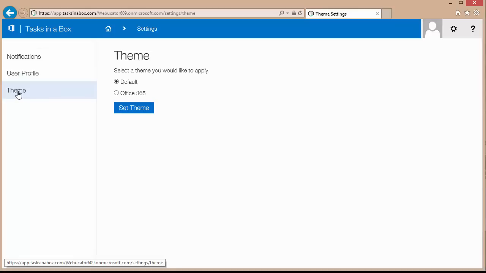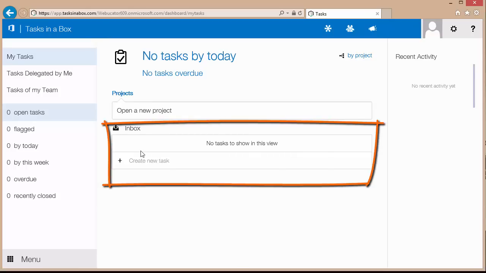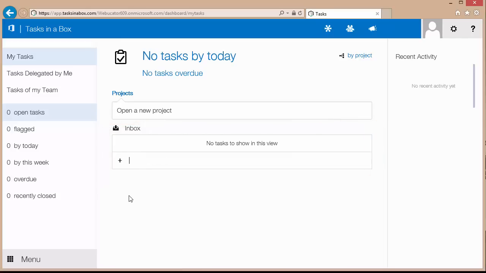To get back to the main home page, I can click the little home icon in the upper ribbon, and this is the main page where I will create my tasks. So I can create simple personal tasks using this inbox area, and all I have to do is click and start typing inside the area. So I'll type something like take out the trash, pick up kids. If I keep hitting enter, I can keep adding more and more items into the list.